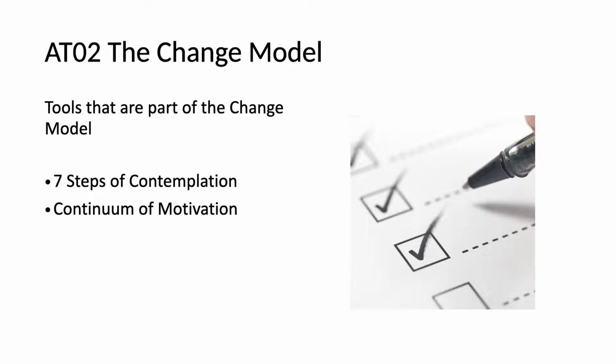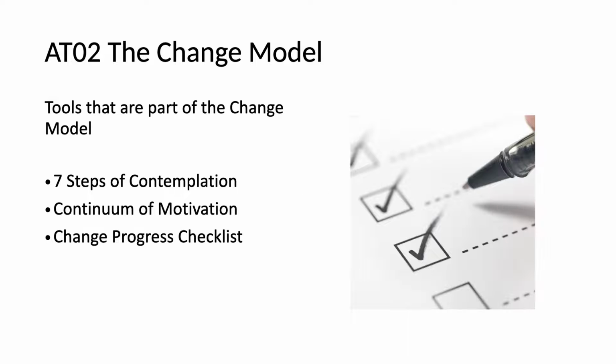The second tool is the continuum of motivation. It explores the type of statements made by an individual. It is acknowledged that for change to be sustainable, the person has to own and believe in the need to change themselves. These are indicated in statements such as, I want to change, or I don't like things as they are. This is in contrast to someone stating they'll do anything they're told, or will do anything if it means their child would return to their care. There is little ownership or belief in statements such as these. The continuum of motivation helps identify internal versus external focus to a parent's motivation to change.